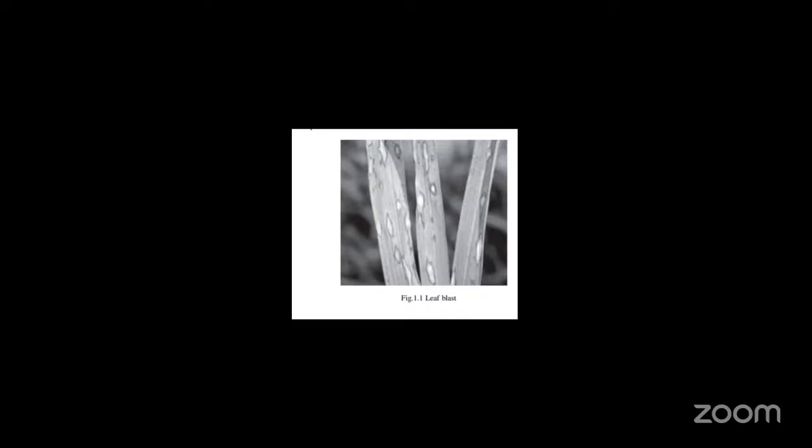And some cultural malpractices. Common examples of non-parasitic diseases include the blossom end rot of tomato and black heart of potatoes. These are some examples of abiotic. The other one is parasitic or biotic, infectious diseases. These are caused by the attack of living agents called causal agents.